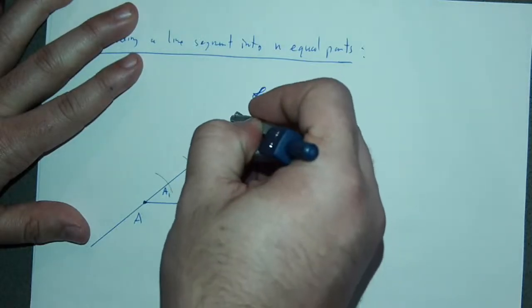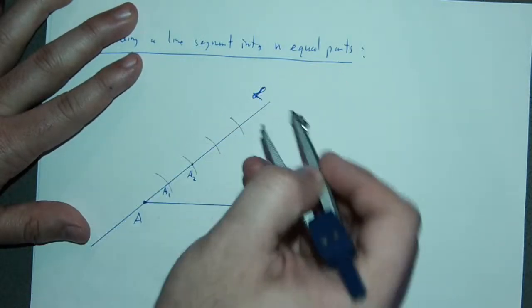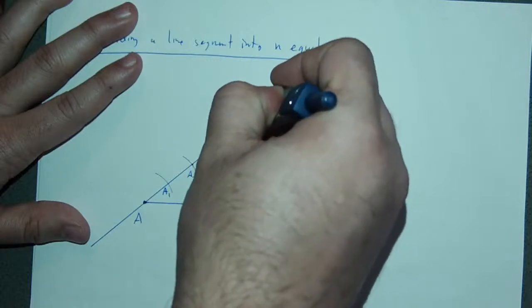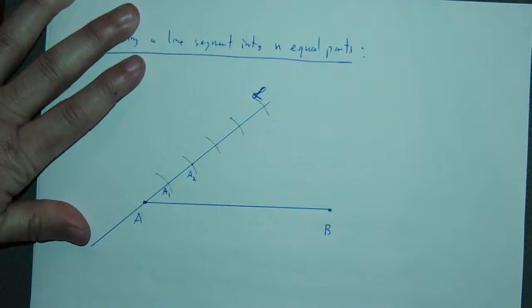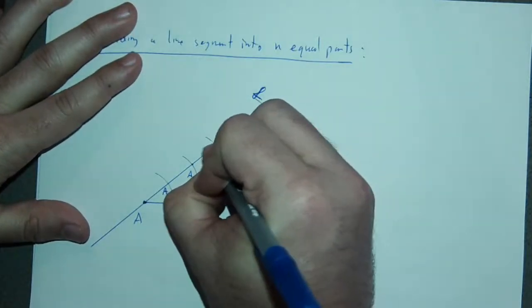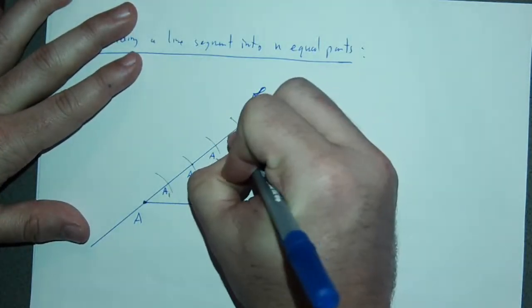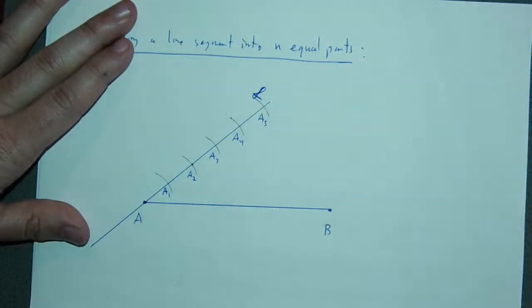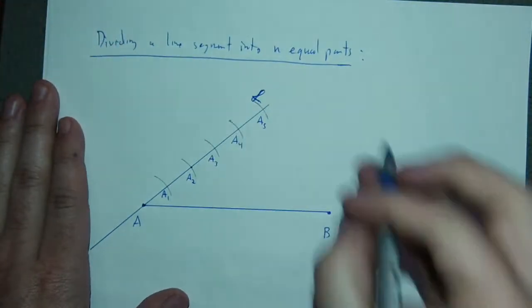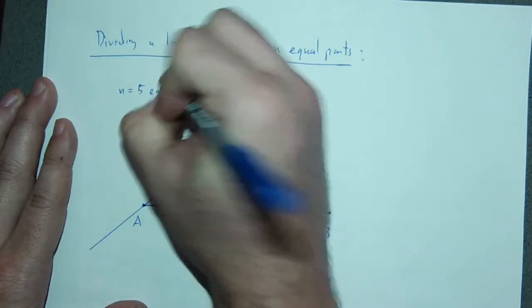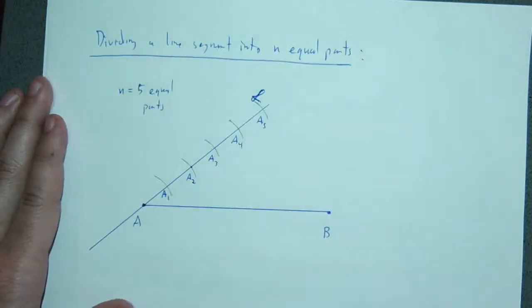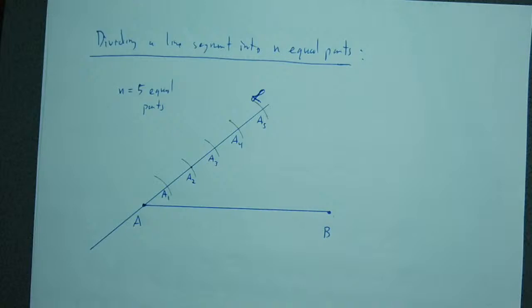Of course, you could say, how long do I go? How many do I do this for? Depends on how many equal parts you're going to break this into. So here's A3, A4, and A5. So let's do n equals 5 here. So 5 equal parts, just because this is the same diagram that's done in the textbook. Now if you wanted to break it up into more parts, you would have continued on here.